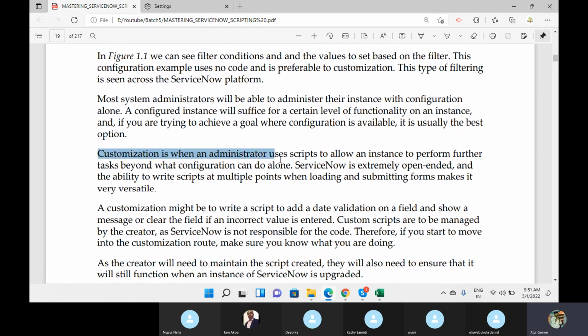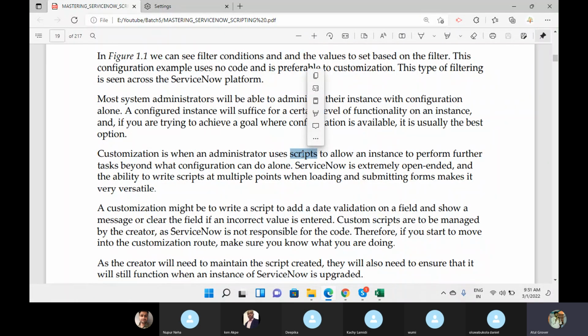But what comes in customization? Customization is when an administrator uses script to alter an instance. In short, when you think that I am not able to achieve the results via drag and drop, or via up and down of the fields, or via some conditions, then you go for scripting. And as soon as you think about scripting, it becomes customization. Again, there is no thumb rule given in any place.